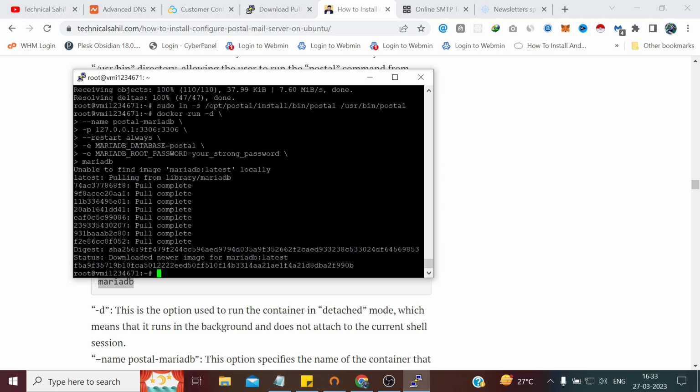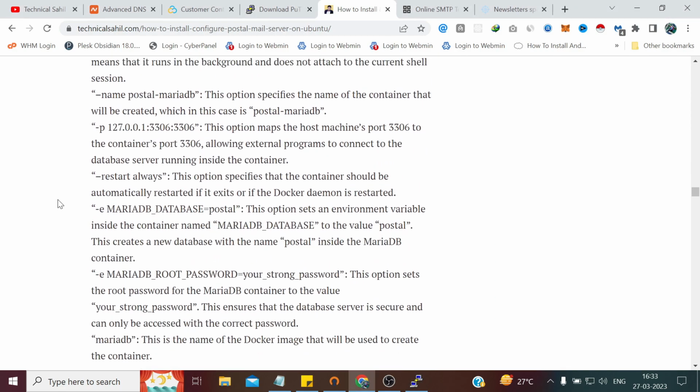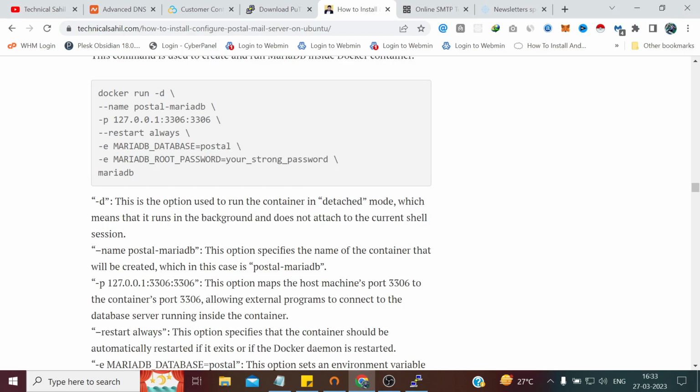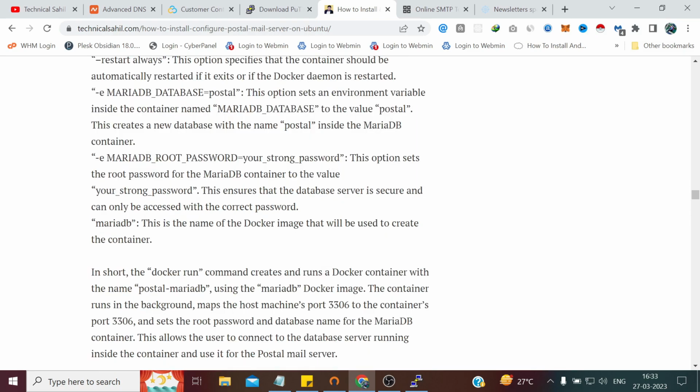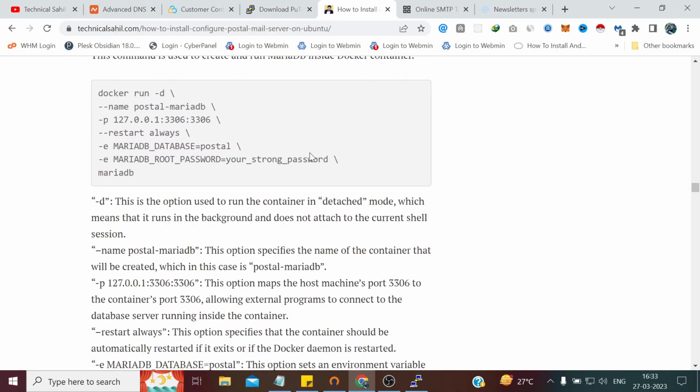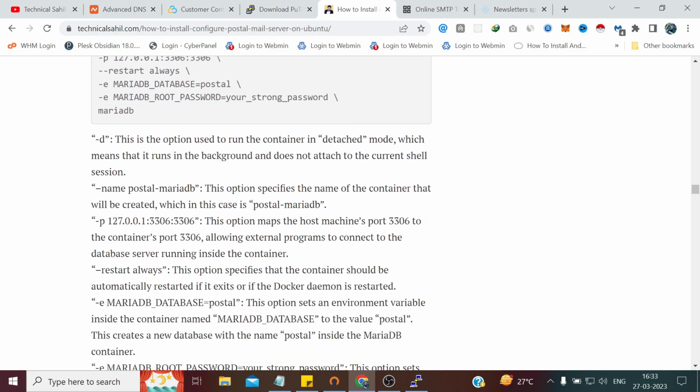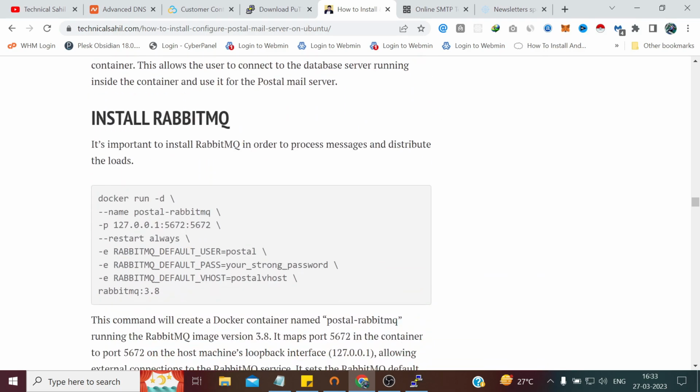I have gone with the strong password, but no worries. In the configuration file I will also change this password, I will just delete this thing after uploading this video. So for me this is just an installation process, but yeah, if you're doing it for your professional use then make sure to replace this string, because this command will be used by everyone, and if you are using the same password it will be a problem for you security wise.